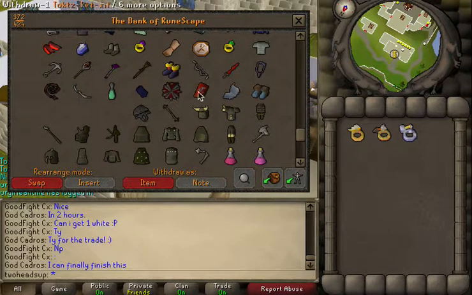And I got the crystal weapons, I forgot to mention earlier. They cost 20k points to imbue, which is nothing. It'll take you like 2 minutes to get 20k points. So it's great.